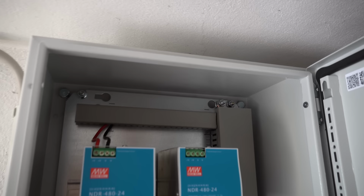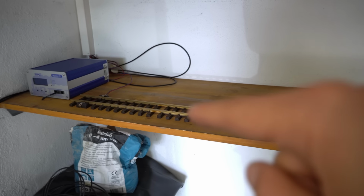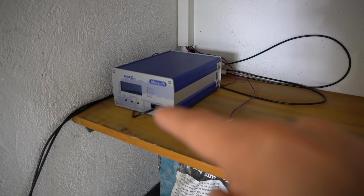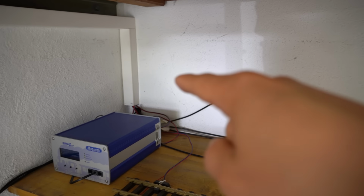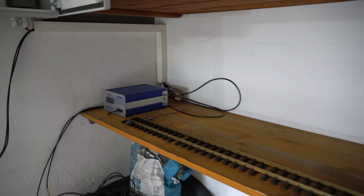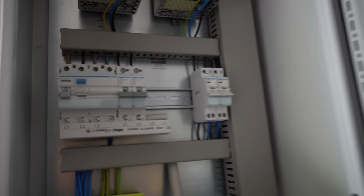I've wired the power supply up here. You can see the supply wiring going down there through here, and I've also installed a programming track, and in front here this is the wireless receiver, which is mounted on the other side of this wall. So that is basically the whole installation. Let's power the system up and see what it does.